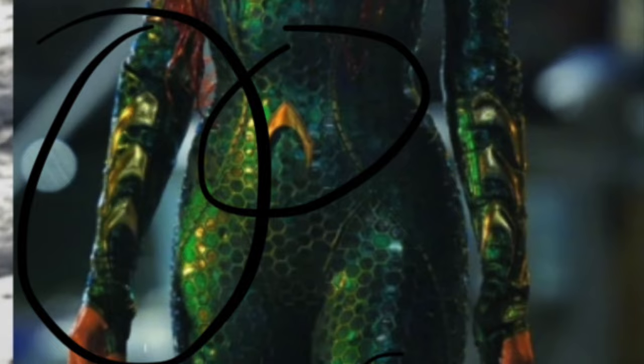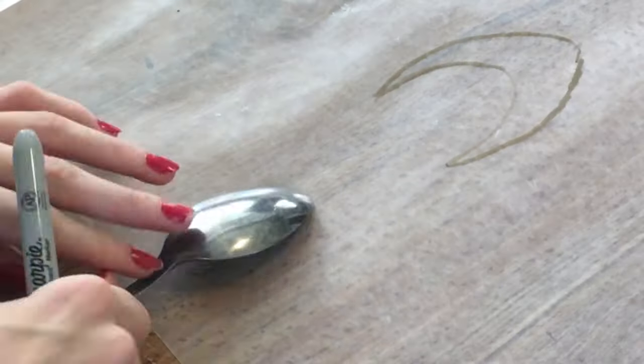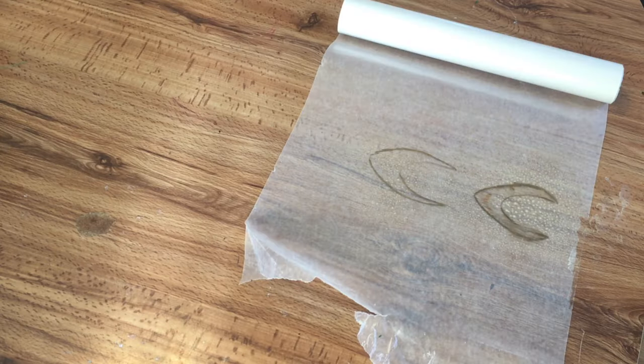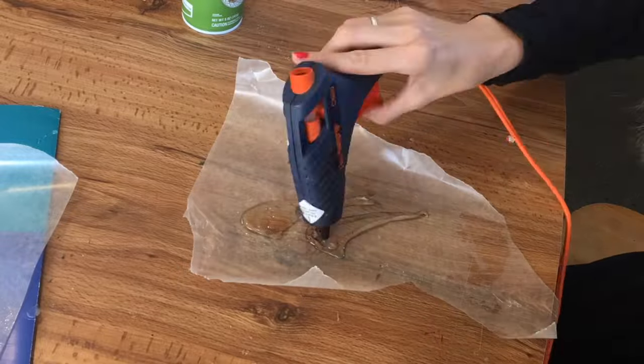To make the gold pieces, there were a few items I needed to procure from my arsenal. I traced a spoon to get the bottom of the A perfectly round. I freehanded the rest and sprayed my wax paper with cooking oil. Next, plug in your 3D printer. I basically traced that A and then 4 Nike swoosh type things for the arms.